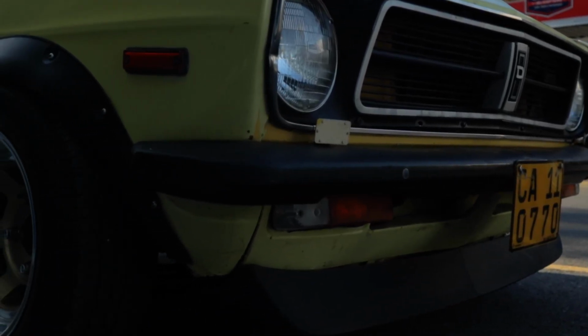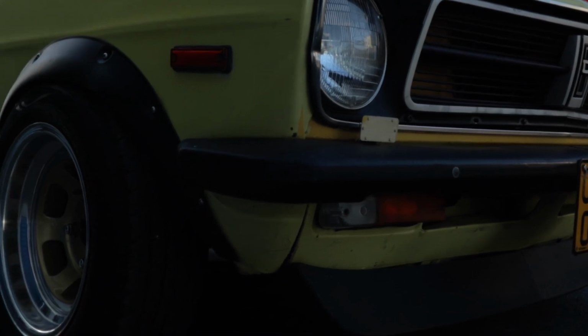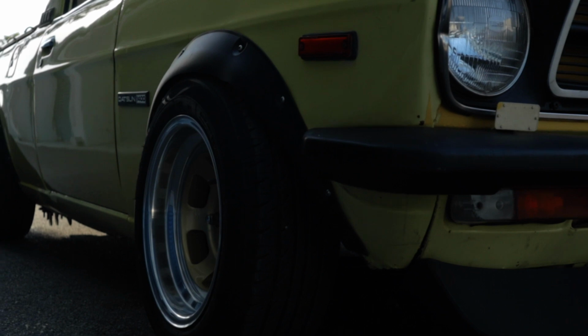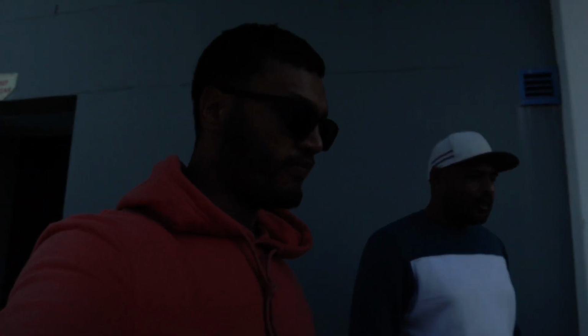So the reason why the camber is so negative is for the wheels to fit properly also. Otherwise there'd be rubbing and clearing issues. Exactly. And then that lip you have on the front, is that a custom lip? That's a universal Golf Mark 1 lip, as well as universal bolt-on arches.